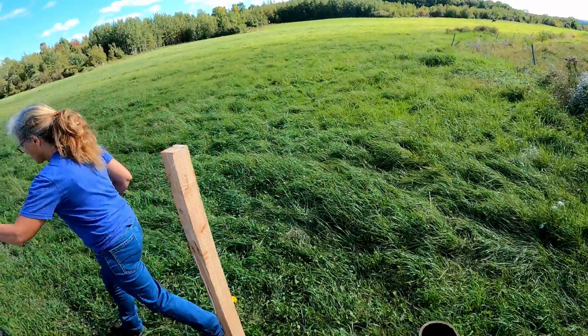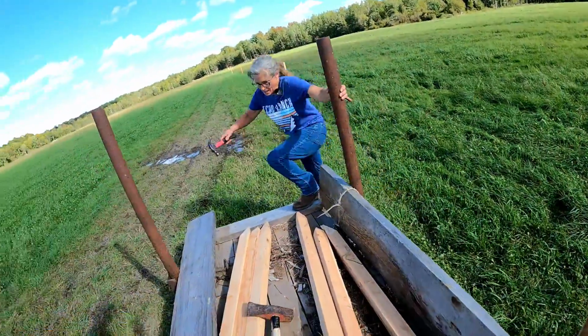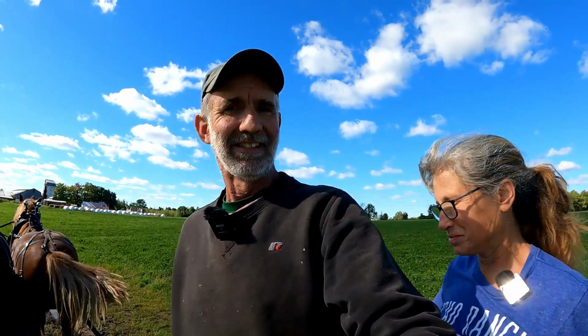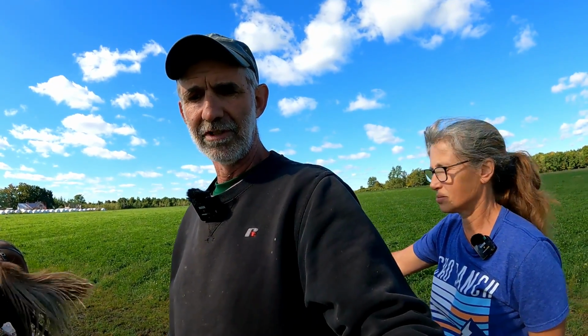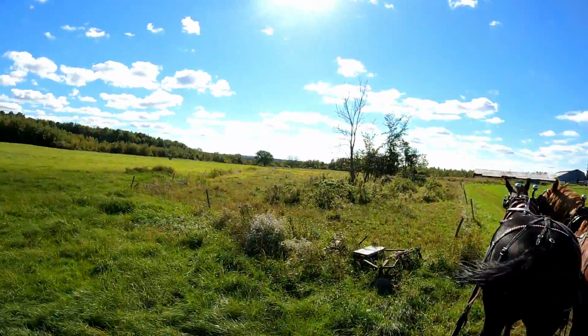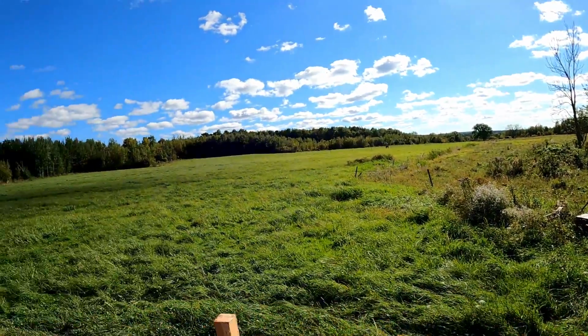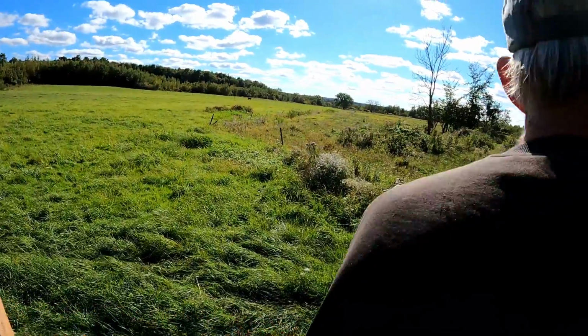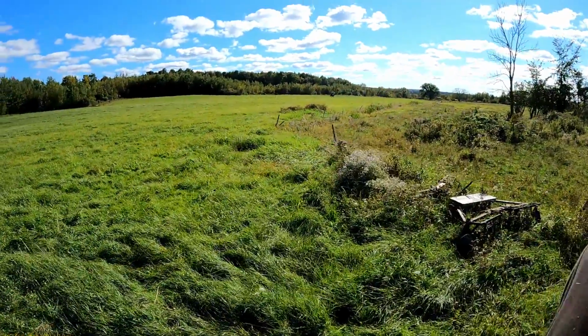Okie doke. I have got pitch all over my hands. They're dripping, these posts. These posts that we use are tamarack poles, and they are pitchy, but also that's one reason why they last in the ground very, very good. They're fairly rot resistant. Did you show Kenny a buck over there? Buck's over there. Buck's been whinnying. I don't know if you could hear it earlier. Every time he does, Baron hollers back.